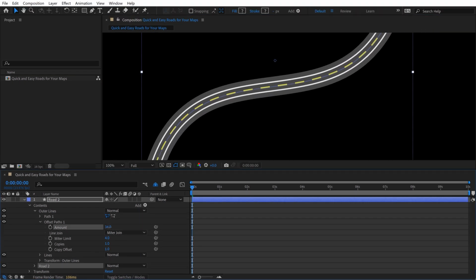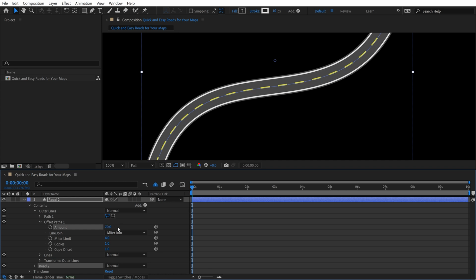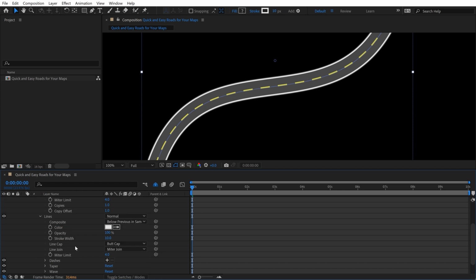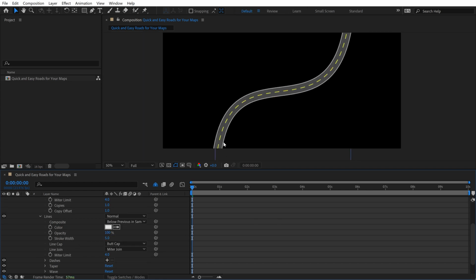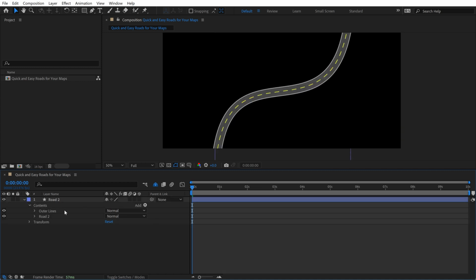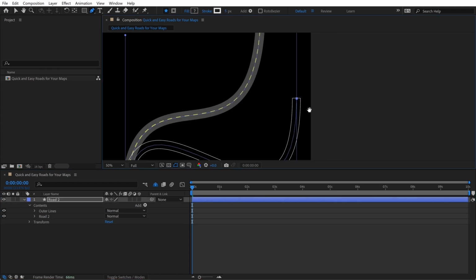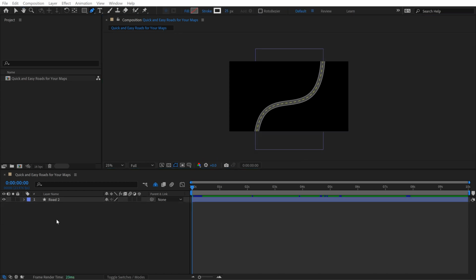So I'm going to offset the amount to something like 65. And I'll go down to lines and we'll bring the stroke width down by about half to 5. Okay, so now I have a bit more complex of a road here with these outer lines. The problem now is it's not as easy to adjust because we have two paths. So if I hit the G key and grab the layer and start to grab these points, you'll notice that, again, these are two paths. So that can be pretty annoying.